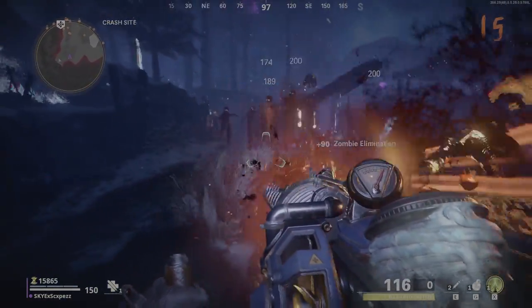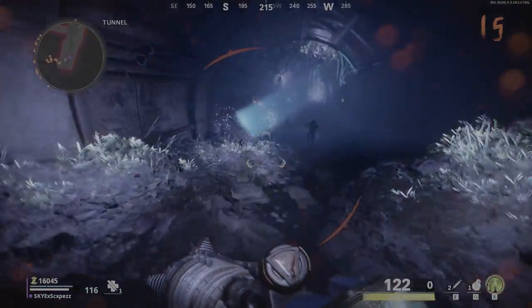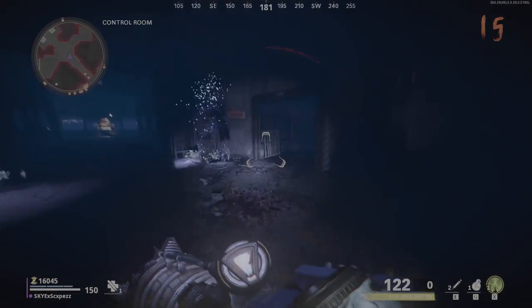So there are three things that you're gonna wanna collect. Just give me a sec, I need to do some sucky sucky with these zombies. Alright, you're gonna wanna go down here. I believe this is how you start it. I'm pretty sure.